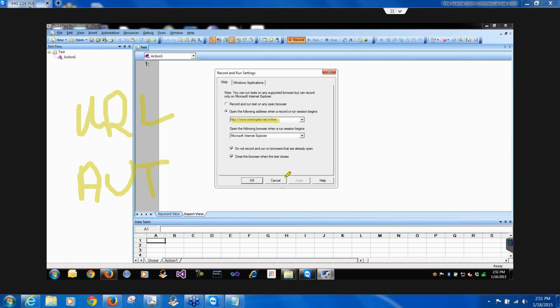The URL is www.trainingrite.net/online. And what browser will we be using? We'll be using Internet Explorer. When we go into version 12, you will find in this list some more browsers. Right now, you just see Internet Explorer there, but later on you'll find more browsers in here. So right now, that's that.